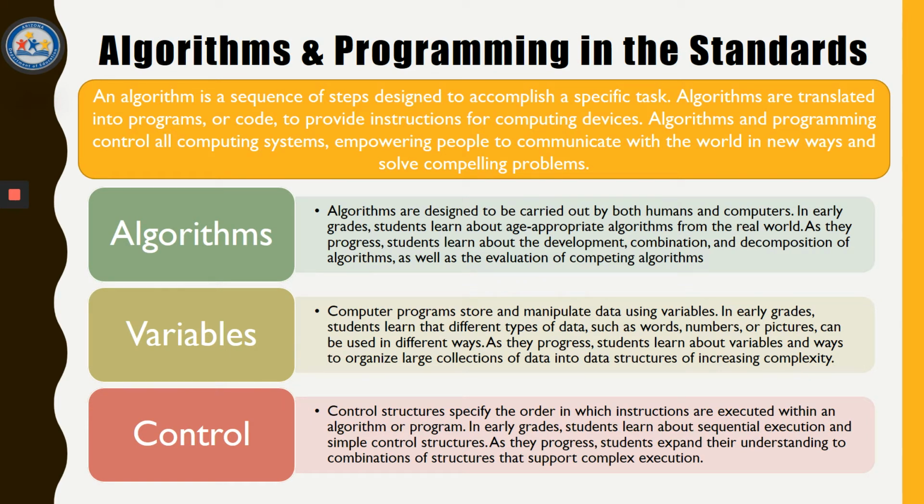A summary of the algorithms and programming concept is provided in the state standards and also provided here. It's broken down into 5 additional subconcepts. 3 of those subconcepts are listed here: algorithms, variables, and control, while the other 2 are on the next slide. I won't take the time to read these out loud, but feel free to pause this video and read through these summaries in order to see how these subconcepts are first introduced and progress through the grade levels.